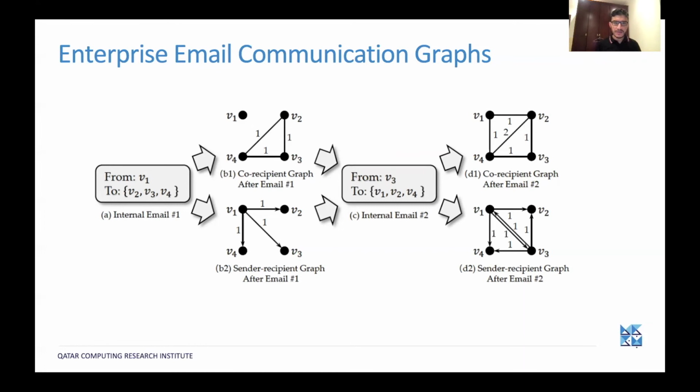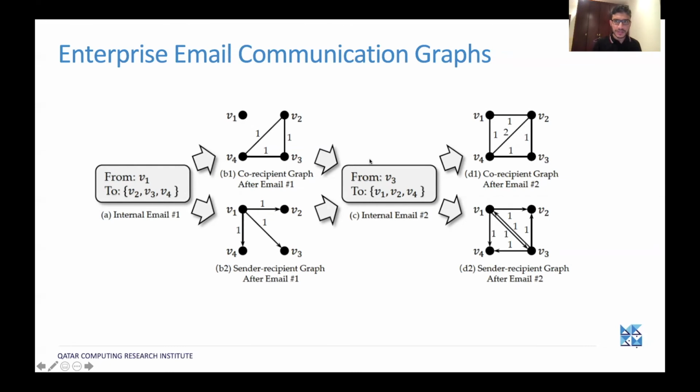And the second graph is the sender-recipient graph, which is a directed graph that captures the associations between senders and the recipients. For example, let's assume that an email is sent from user V1 to V2, V3, and V4. This results in the clique for the co-recipient graph and this directed graph for the sender-recipient graph.